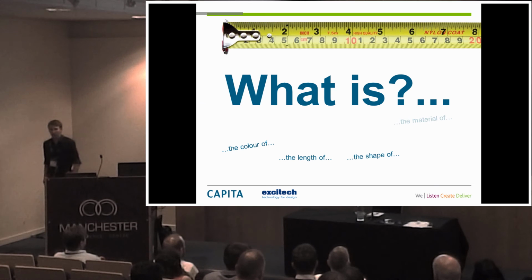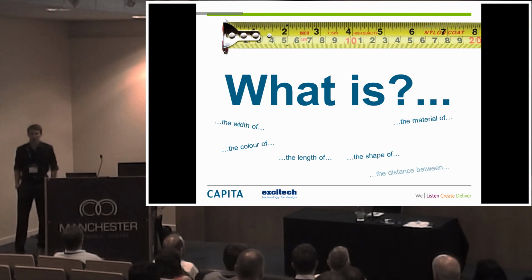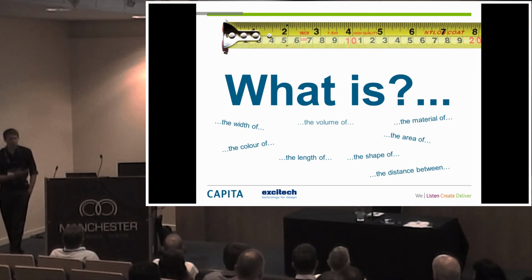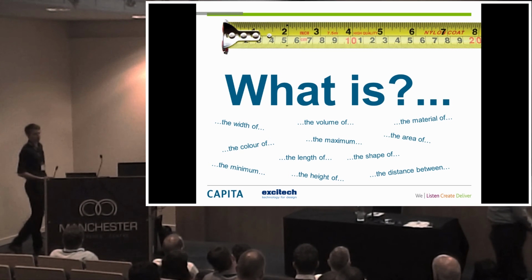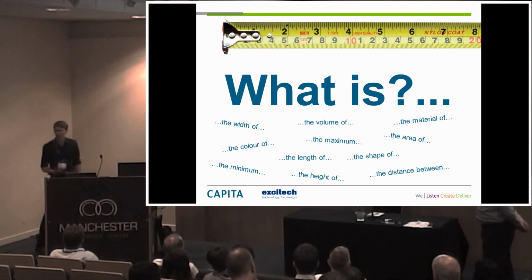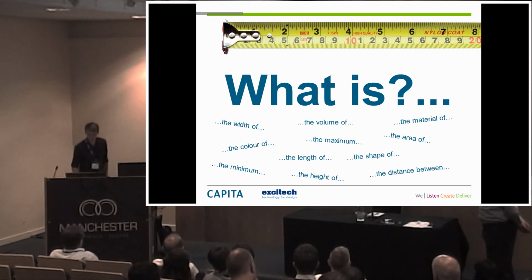So, first off, on any project, we've really got to ask the question, what is? Things like what is the width of something, what's the height of something, what's the area of the site, etc. Every project starts with needing to know what the project's about, where it's going to go, and how it's going to run.